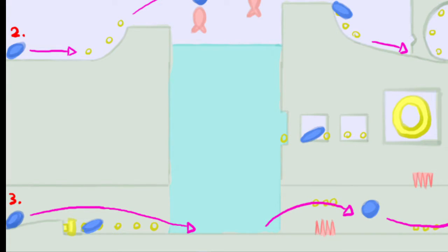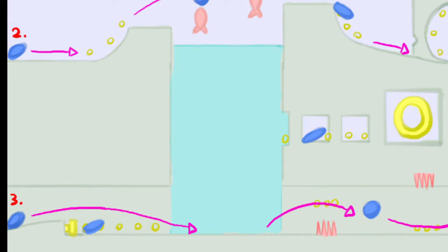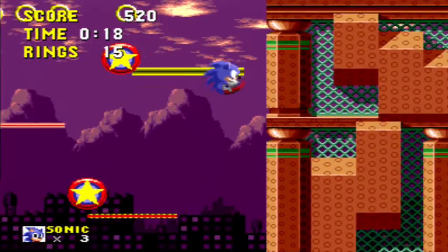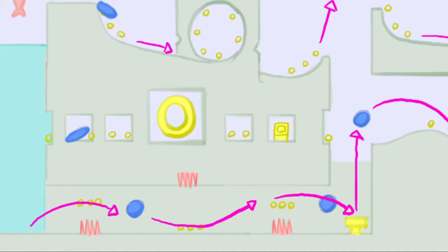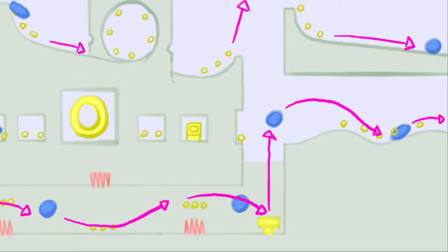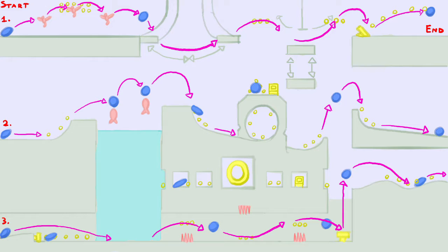Finally, we have the bottom path, which starts with a simple drop-off with a spring below. Having the spring here not only notes that the player wants to maintain a certain speed ahead, but also tells them how much speed they want thanks to the color of the spring — yellow springs are less powerful than red springs, which accelerate Sonic much harder. Once again, rings ahead tell Sonic to jump. The spikes in this section shoot in and out of the ground every other second, so the first and third sets of rings advise the player to jump, while the second set tells them not to jump too early or risk running into spikes on the ceiling. Notice that pathways get less complex as you go further down — the top path is generally the most rewarding but also the most difficult to maintain, with the bottom pathway being the opposite nine times out of ten.